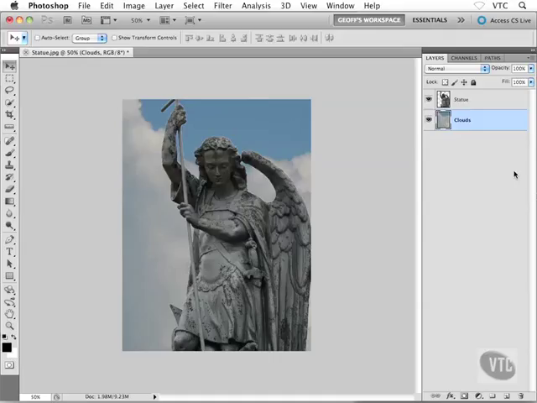Now, I suppose what I could do is head over to the layers palette, select the statue layer, and create the white stripe directly on the statue layer. But if I do that, then I would never be able to separate the white stripe from the statue ever again. Do you know what I mean? In other words, if I create the white stripe directly on the statue layer, then it's a permanent addition to my composition. And how I like to work is I try to keep everything as editable as possible. Who knows, down the road I might decide that white stripe really should have been across the top of the layout, or something like this. So I hope that makes sense.